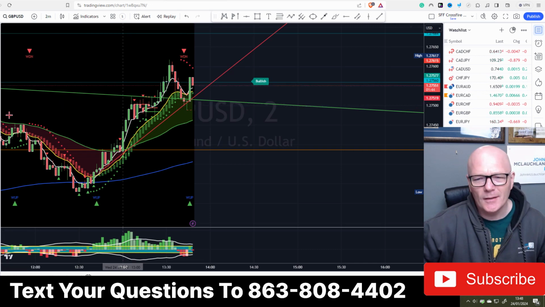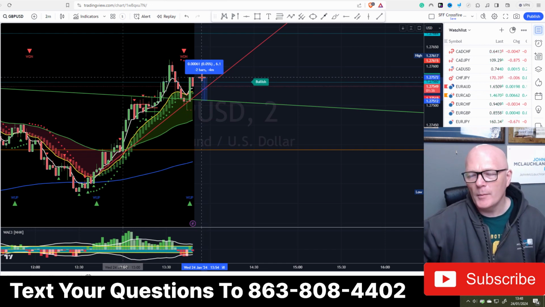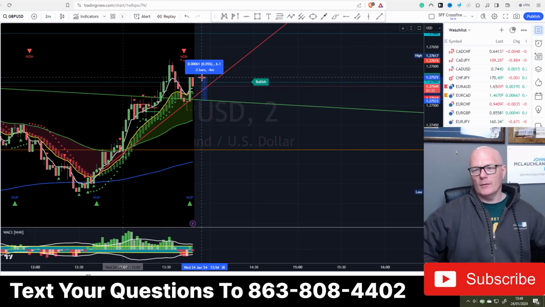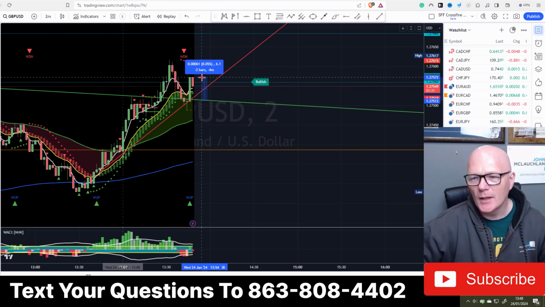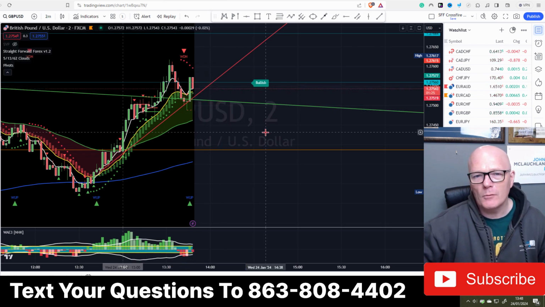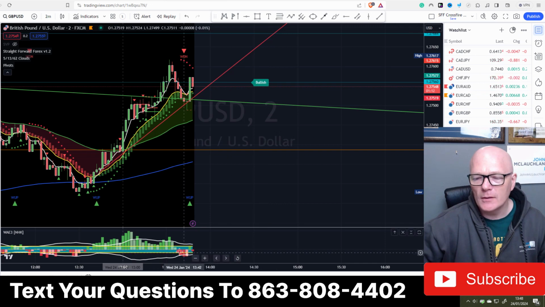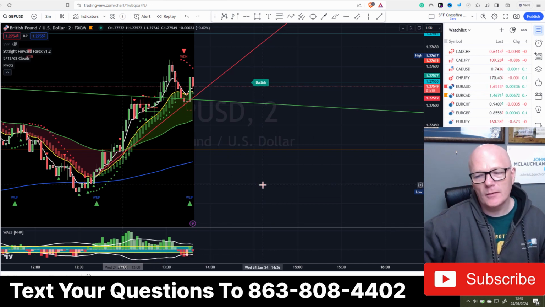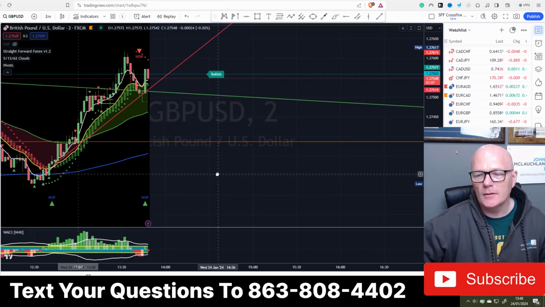I mean, that push from here to here, 6.2 pips. And bearing in mind it takes $10 million on average to move 1 pip, so this is over $60 million put in within the last minute. That's not retail traders, that's financial institutions getting their positions ready. And there's very little volume. So that's suspicious.